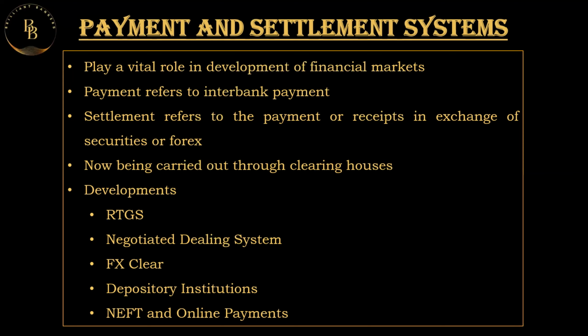The depository institutions in India, like the NSDL and the CDSL, provide depository services for securities. They hold the securities in electronic form, that is in demat form, and enable electronic settlement of the trades in the stock market. These institutions help in dematerializing, electronic trading and also safekeeping of the securities, reducing the need for any physical share certificates.